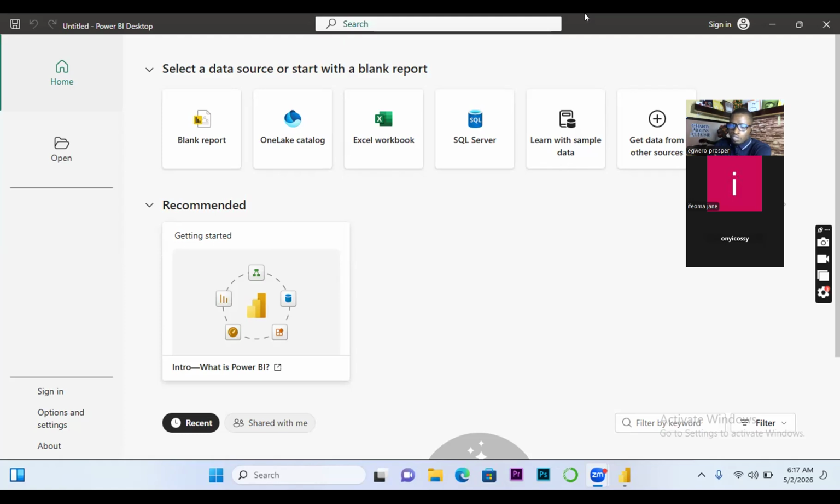We also talked about some of its advantages over other data analytics tools.